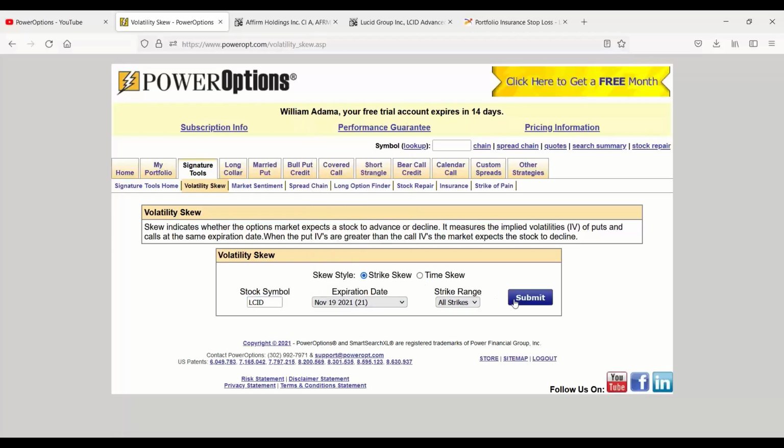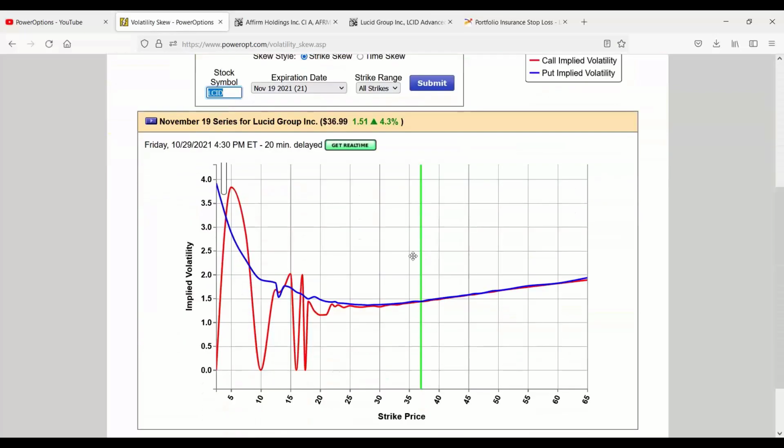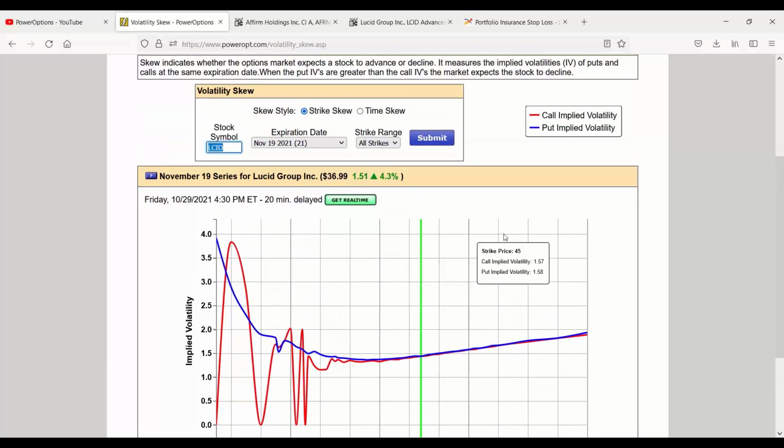I can look for a strike skew here between the calls and the puts, and there's some bad data on the calls, it looks like, with ones going to 0. But in general you see that the put is slightly higher, though that's kind of a strange view because of everything going on there, Fernando. So David says to look at the IV, but again, the market's going to dictate where the stock moves. The IV is just giving you an inclination of whether the puts are being more favored now than the calls. Then check the volume and open interest. Does that mean more people think the stock's going to go bearish or bullish?